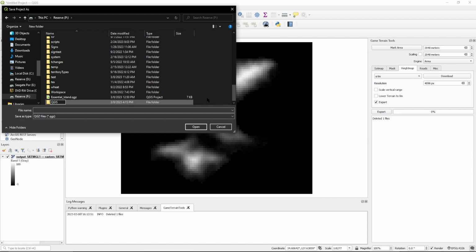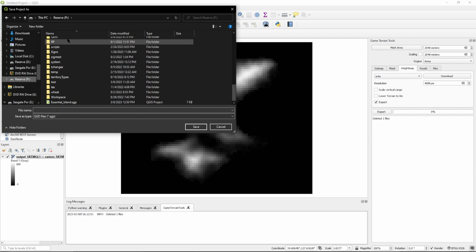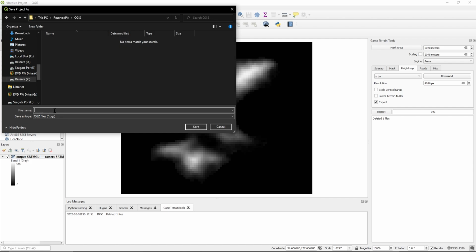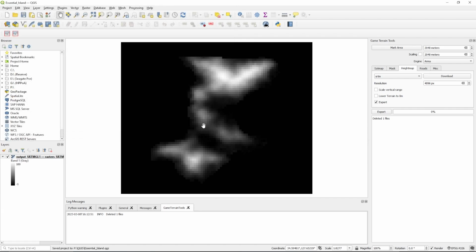So I'm naming that QGIS, and in here we're going to name this Essential Island. And we're going to save that. Now that we have it saved, we will be able to do everything we need next.